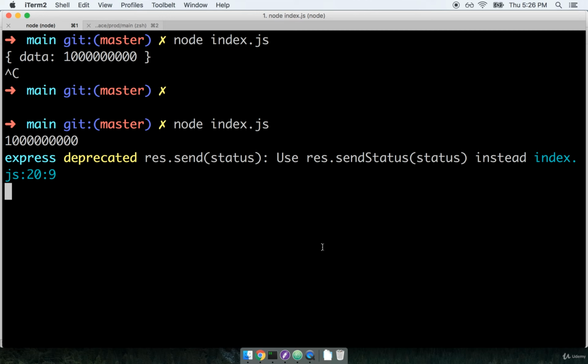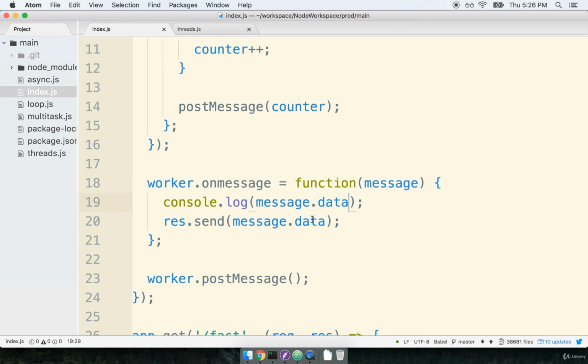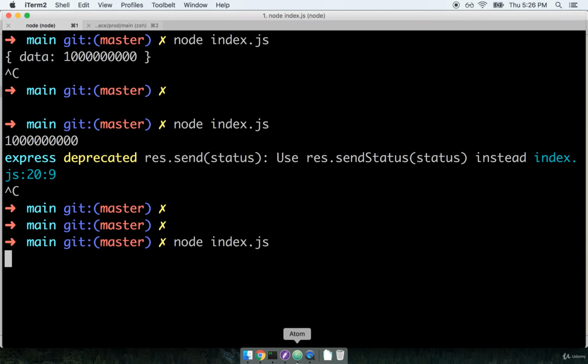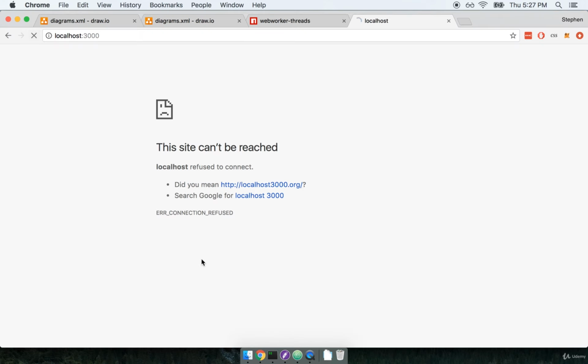Res.send, we passed in a number right there. And whenever Express sees a number, it assumes that we're trying to send a status code, not the number that we think we're sending. So to turn this thing into a number, we can just join it with a string, like so. So now that's going to be cast as a string, and Express should think, oh, we're not sending back a status code, we're sending back some plain number. So I'll restart my server, and we'll try this one more time. Okay, there we go. So now we see that result computed by our separate thread appear on the screen.